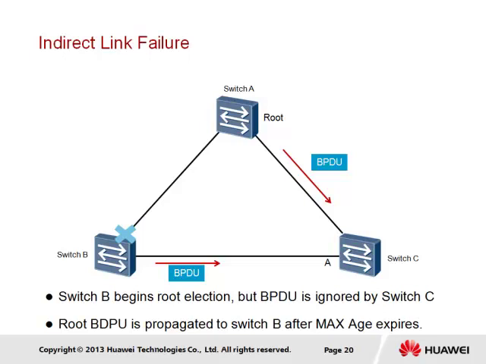This will occur since switch C is no longer receiving a superior BPDU on this port containing the root ID of the root bridge. Following expiry, the port interface will switch roles from alternate to designated and begin to forward the BPDU information received from the root bridge to switch B, at which point switch B will no longer consider itself as the root bridge and transition its active port to a root port, since this port now represents the path back to the root bridge on which BPDU are to be received. Again, this process will take approximately 50 seconds as a result of the max age period and the need to perform state transition to ensure switching loops are not incurred during convergence.